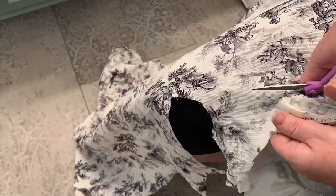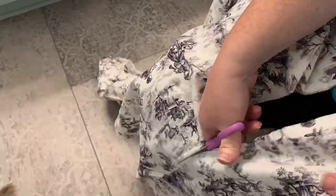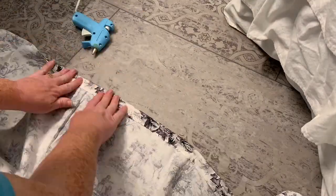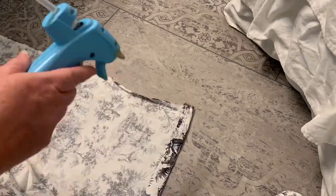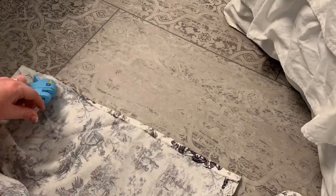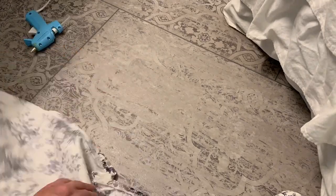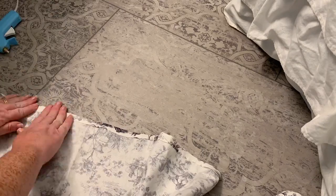Okay, next I'm going to be using this black and white toile Waverly fabric that I already had on hand, so I didn't have to go out and purchase it. I'm just trimming it off a little bit and cutting it to the size that I need. And now I am using my hot glue gun here to kind of hem the edges without sewing. So this project is a no-sew project for those of you who don't sew like myself. So this is super easy to do, and it's super fast as well.